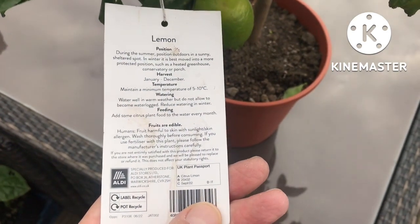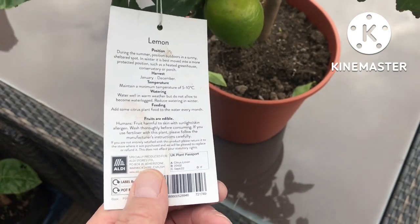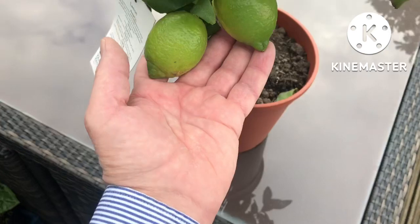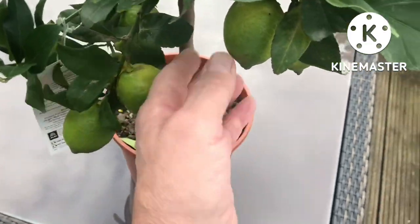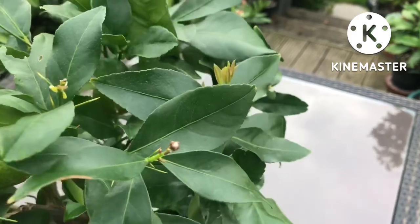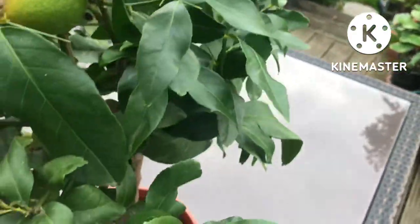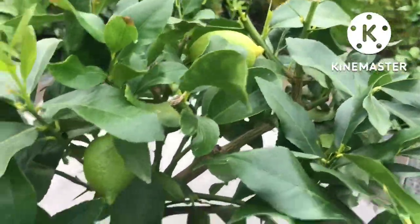Tells you the winter minimum 5 to 10 centigrade. Well, I'm happy leaving mine down to 0, causes no problem at all. But obviously these labels are printed for Aldi, and they have no interest whatsoever in putting variety names on. So, like my other lemon, I've got no real way of being sure what variety this is. Could be 4 Seasons, as it's growing new shoots and putting out new flowers. Doesn't look like a Meyer lemon to me, but it's not easy to tell because there are lots of lemon varieties, especially as it's Italian grown. They have a lot available over there, so there's no real surefire way of knowing what it is.